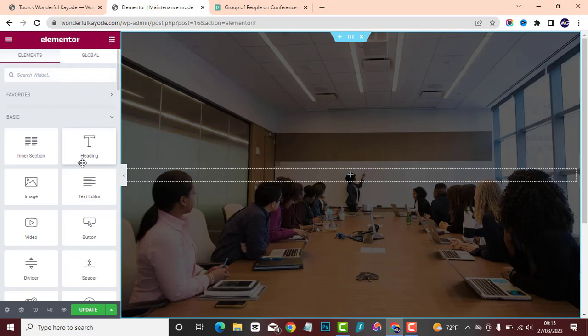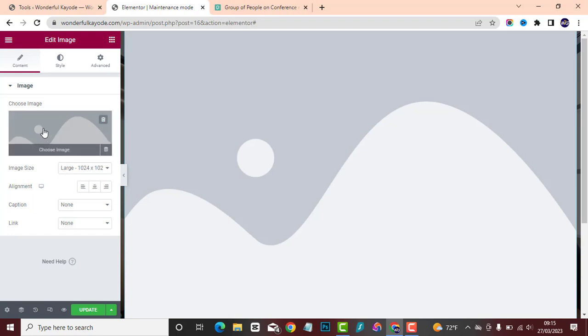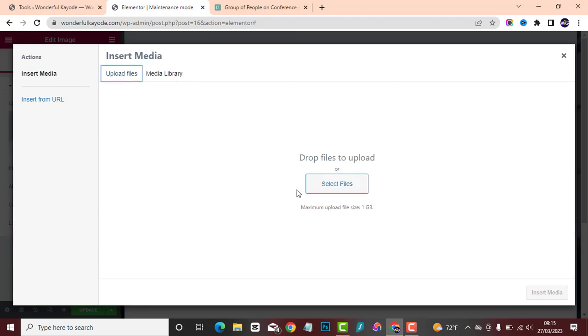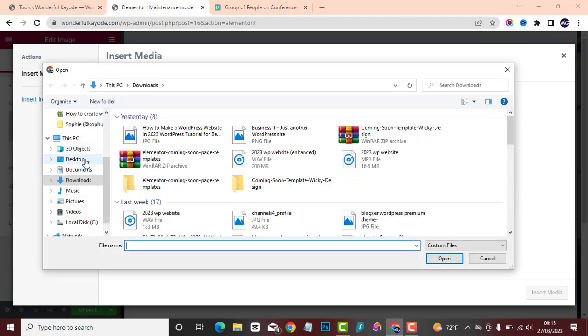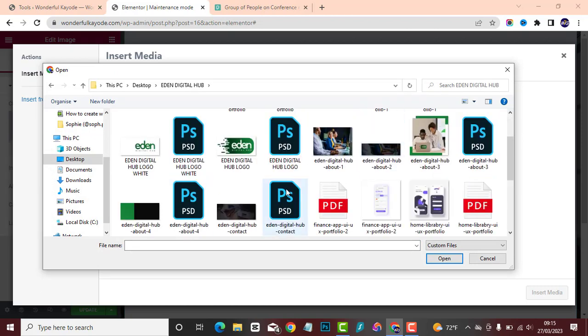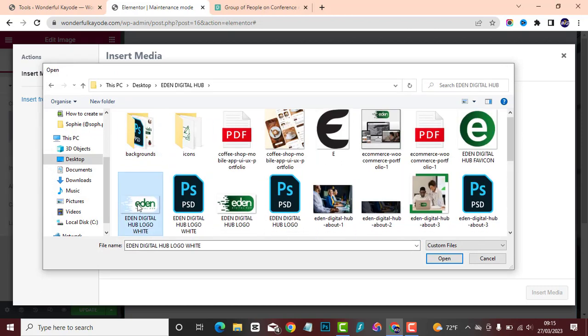Okay, so click here to go back. So the next thing we are going to do is add our logo. So drag this image right here, drag it here, and choose image. So you can choose your logo, select files. Let me try to check for any kind of logo. Let me choose this.